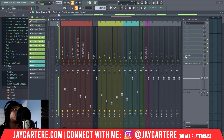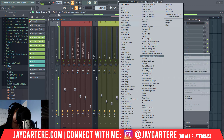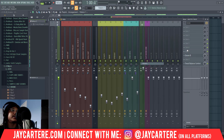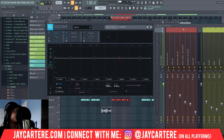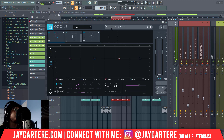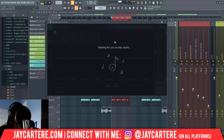What I use for mastering is Ozone 8, and we're going to add Ozone 8 here. Let's actually save the track first, because I am recording and anything can happen at this point. We'll open up Ozone 8, and with this we're going to use its automatic feature to basically get a starting point for our master track. Then I'll add a few more modules, do a little bit of tweaking, and generally we're done. So Ozone 8 is now open — we'll go to Mastering Assistant and select this for streaming. Now we need to play our song.